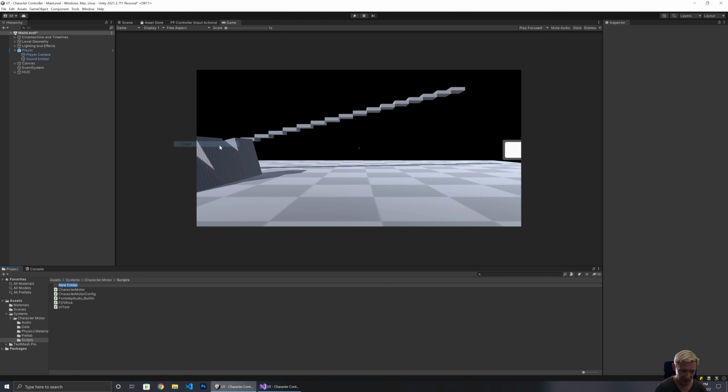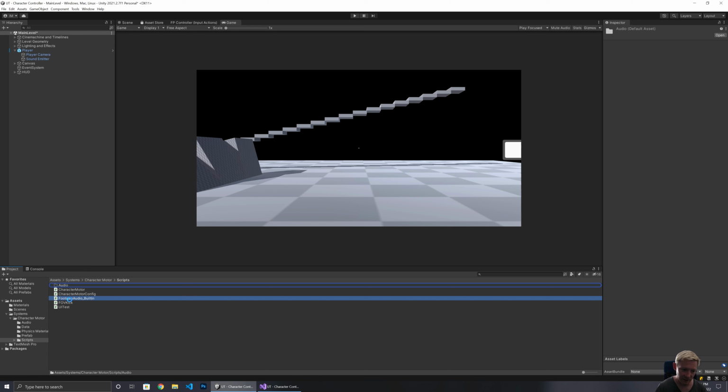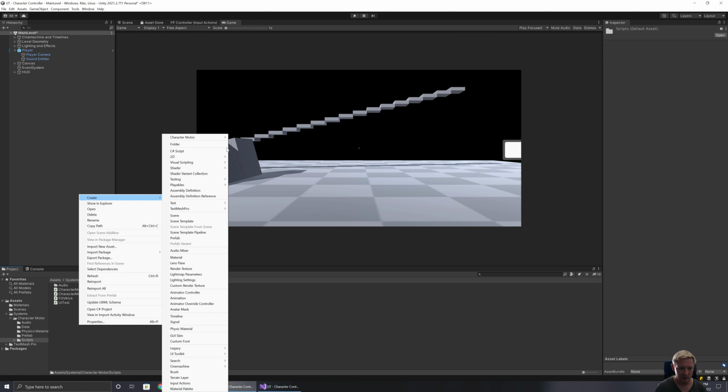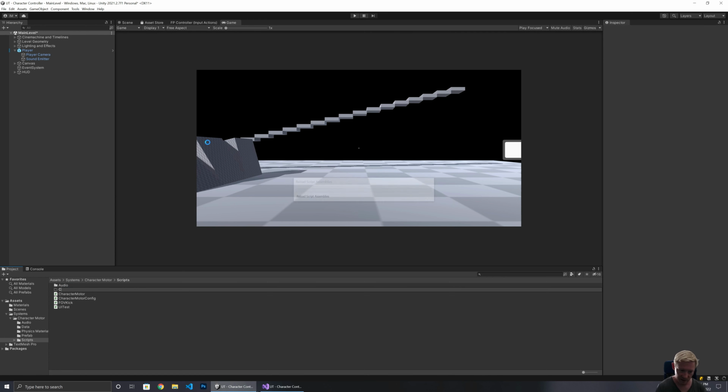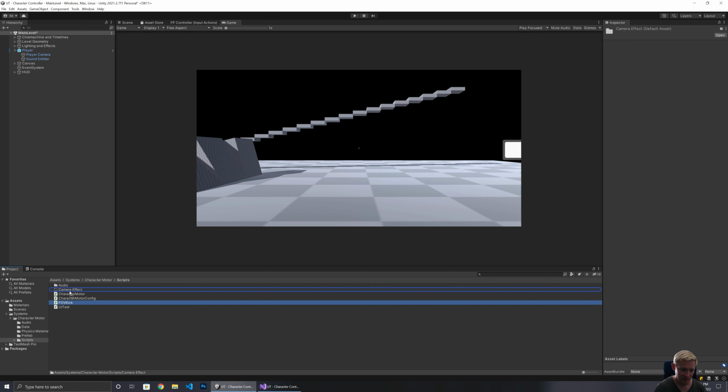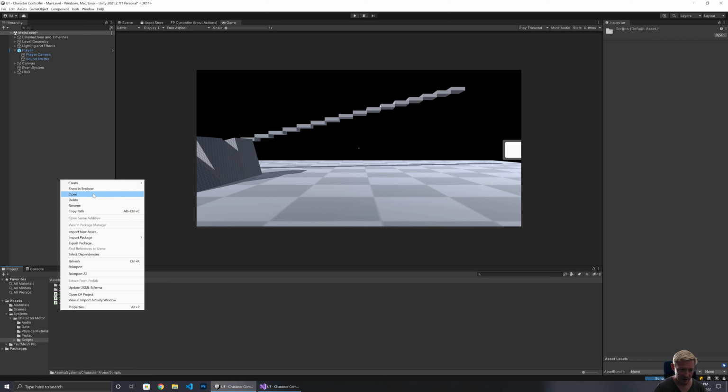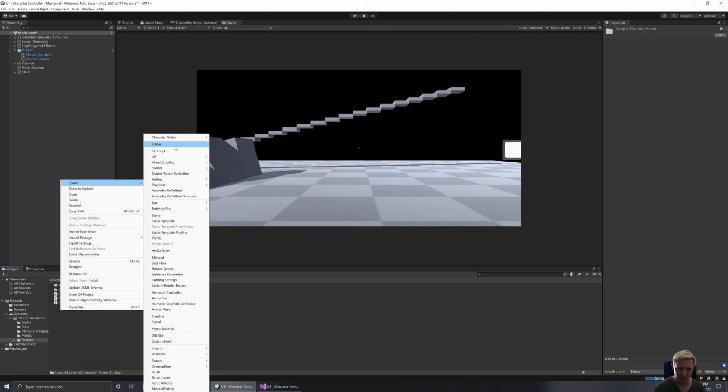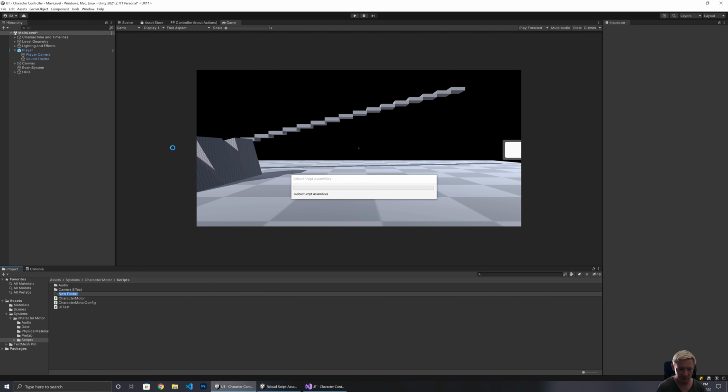I'm going to set up just some subfolders here for stuff like the audio, and for camera effects, which is what the FOV kick is. So camera effect can go into there, and we'll also have one for the UI.